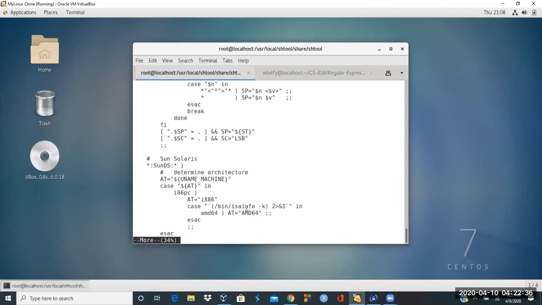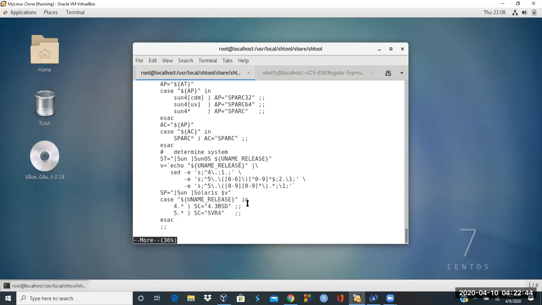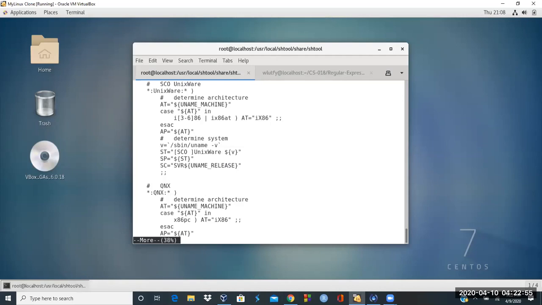Case isainfo is the command on Solaris to get the architecture, what type of processor you have, psrinfo, if it is a SPARC and all those things. So it does a lot of commands. It's good to open up these scripts and read them. Like uname -v, for example, shows you the platform there.